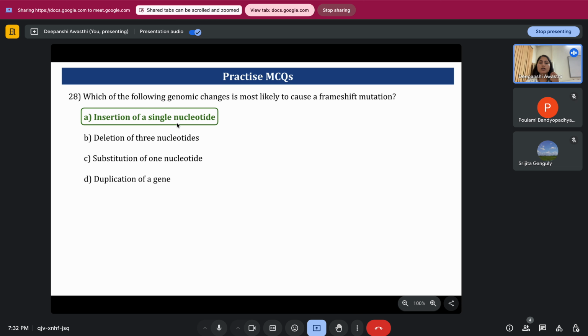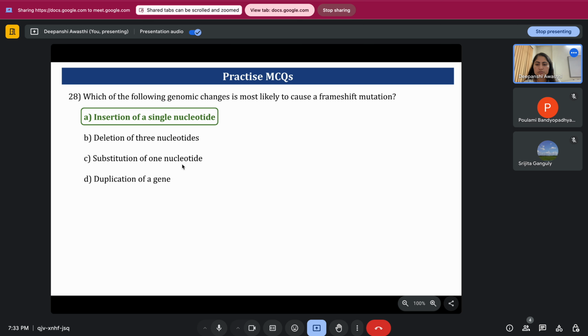Whereas if there is insertion of a single nucleotide, it will always lead to a frame shift mutation, because it will change the frame. For example, if you read 1, 2, 3, and at the third position a new insertion is done, then from 4, 5, 6 the new nucleotide which has come up in that position will change the entire frame. So the amino acid sequence might get changed. Three nucleotide deletion in some scenarios, because those three nucleotides give rise to one single amino acid, might not change the sequence of amino acids or the frame it was being read in.